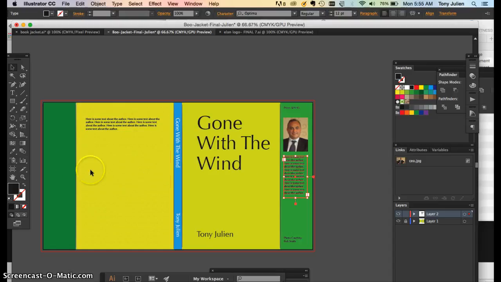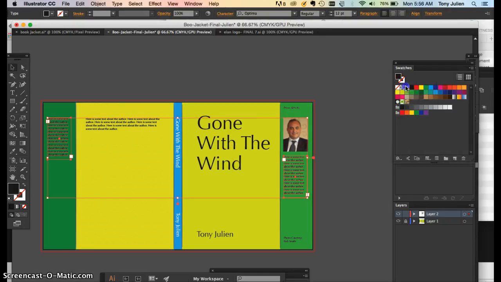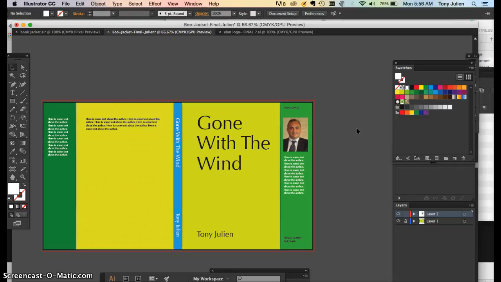Same thing if you have some other text that's going to go on here, maybe about the company, I can copy and paste that. I can use this one, or use a little red dot right there. I want to make these white, and select both, make them white. Whatever color you use doesn't really matter.